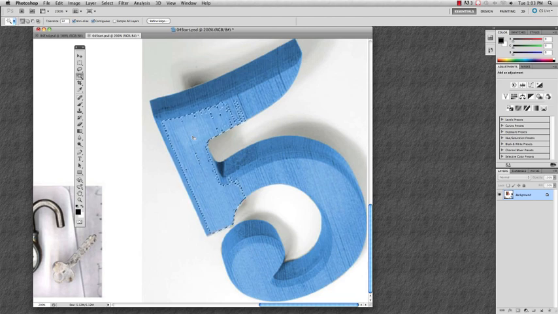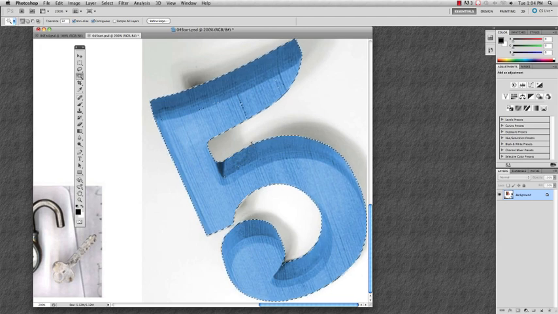Right? It's not selecting all of the 5. So a couple of ways that we could do this. I could hold on the shift key, and notice when I hold on the shift key, it becomes the magic wand with a plus. And I can click and it selects a little bit more of the 5. Then I click a little bit more and a little bit more, and so on. I could probably finish it up this way, but you still notice there's little specks here and there that are blinking. That means they haven't been selected.